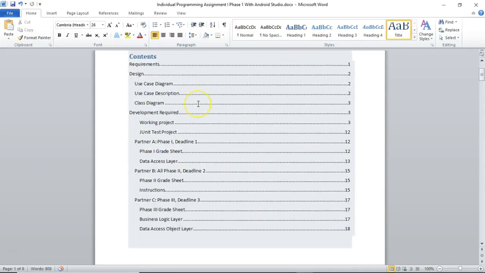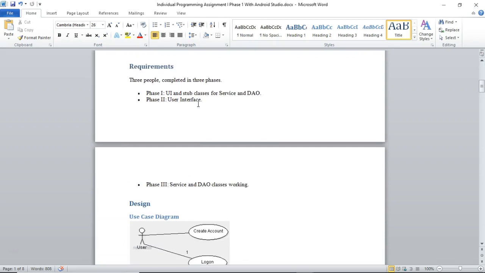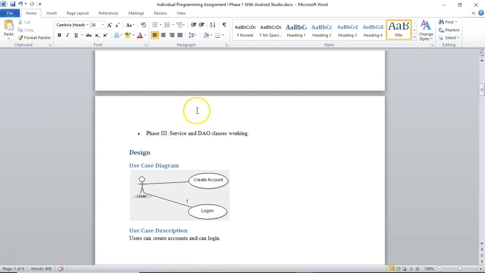At the top of the assignment sheet, there's a little table of contents and all that. I just want to reinforce here that this is phase 1 of the individual assignment. You only need to complete one of the 3 phases. Phase 1 is due first, and it's also the easiest and takes the least amount of time. So I encourage you to do phase 1. If you've done phase 1, you don't need to do 2 or 3.